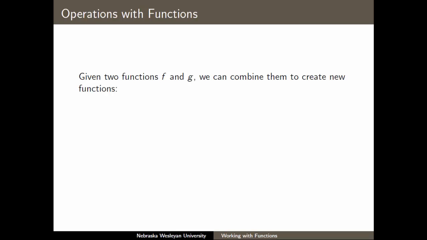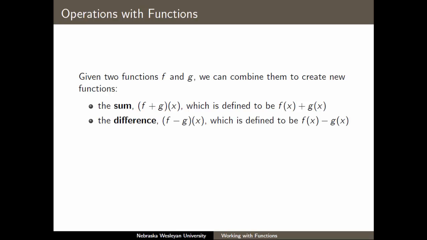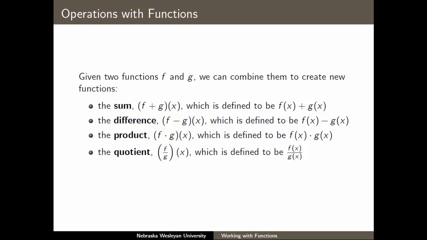In our example, we subtracted functions, but we could have chosen any of the usual algebraic operations. The sum of two functions, which is sometimes written as (f plus g) of x, is defined to be the sum of the two definitions of the function. In other words, we would write down the definition of f and write down the definition of g, and then add those two expressions. The difference of two functions is like the example we just saw. We write down the definition of the first function, write down the definition of the second function, and then subtract the latter from the former. We could also talk about the product, in which case we would multiply the two expressions, or the quotient, where we would divide one expression by the other.